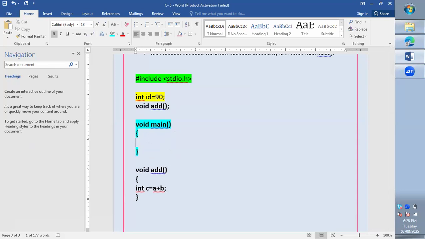So here in main, now let's write here A 90, B 100. So now this data is present outside the function. So it can be used within main. Suppose I print here, printf, I want to print A value I can print, and also B value I can print.